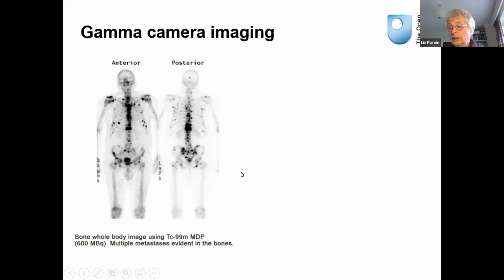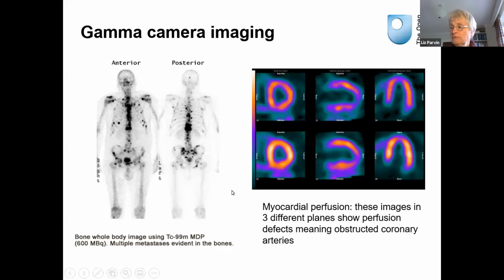Going on to looking at more 3D imaging, another very useful use of radionuclide imaging is in the heart. Now, if you want to know about the blood flow in the arteries to the heart, this is not the blood going through the heart, this is the arteries that supply the heart muscle, and therefore are very important in keeping it going. Again, what you can do is inject a substance which goes to the heart muscle, and you can image the patient, and this is a 3D image because we've got a slice one way there through the heart and a slice another way there and another way there.